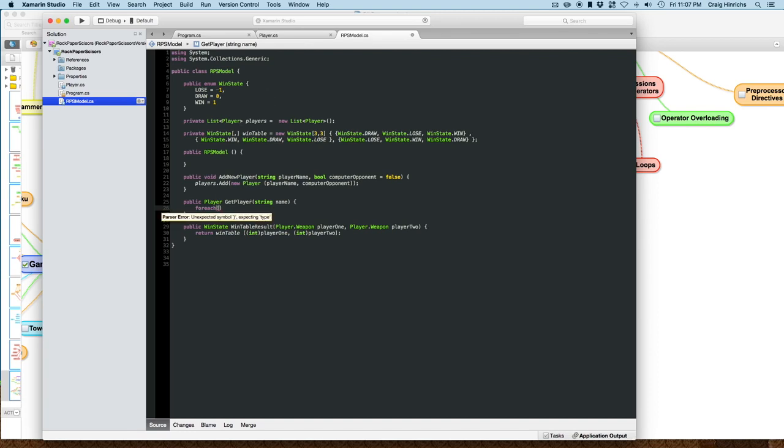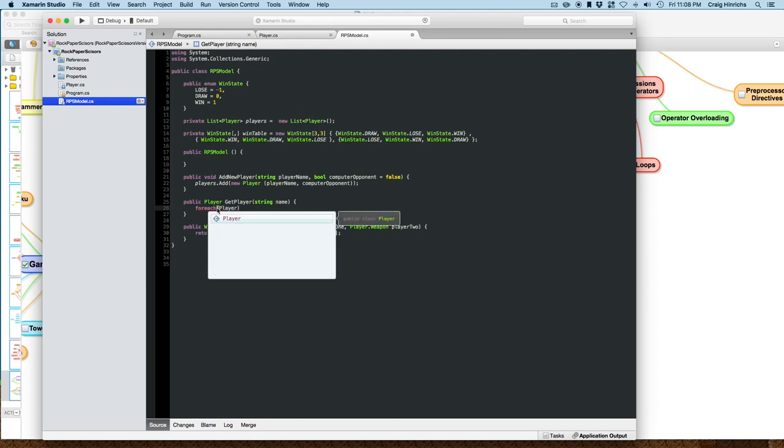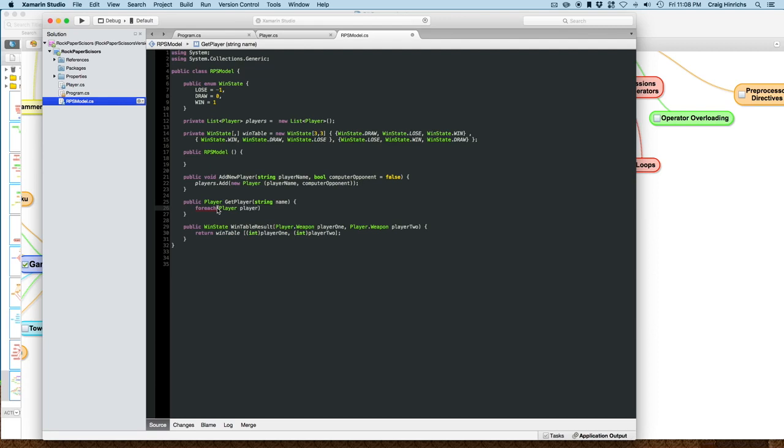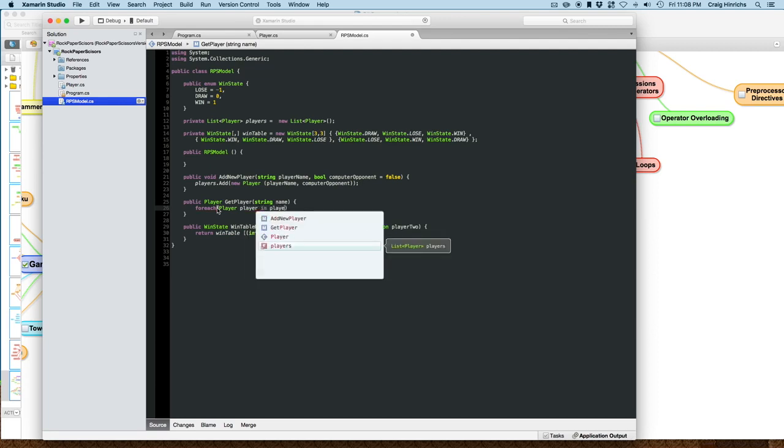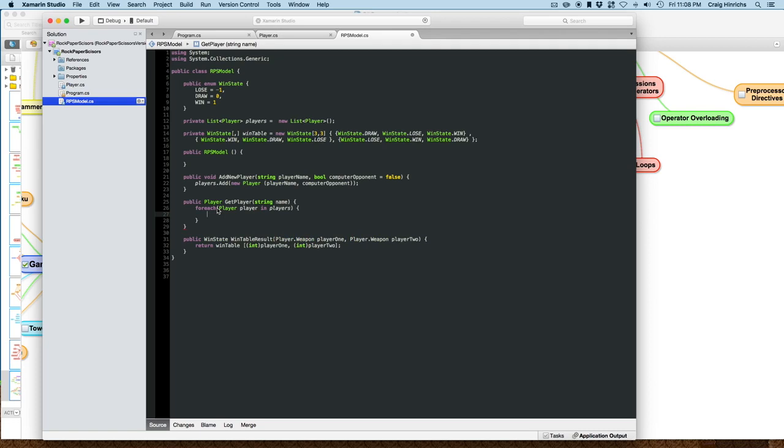This is pretty cool. So we know that it holds players. So we'll define this is going to be of type Player in players. So here is our players field, and for each player in the players, we're going to have that player.